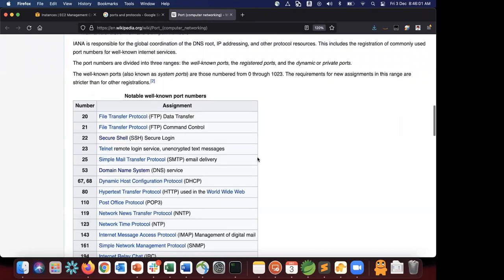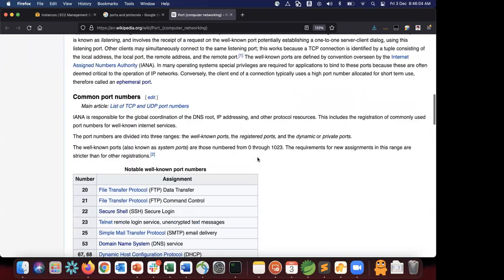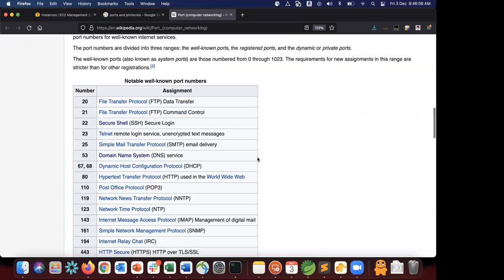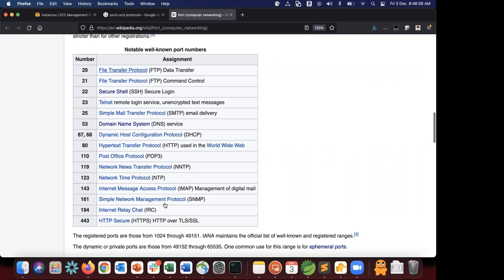Right? So that's the reason why these are brought in. Okay, so you can just go through this and familiarize yourself with some of these port numbers because these are common interview questions. If they ask you what port the DNS service runs on, it's port 53. And if they say the EC2 instance is not able to do a DNS lookup, which port should you troubleshoot on, you should say port 53.